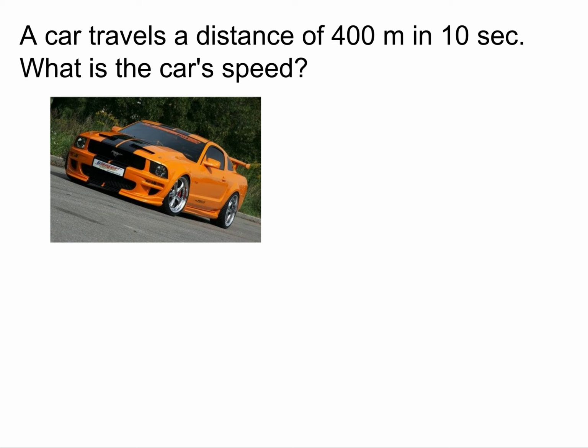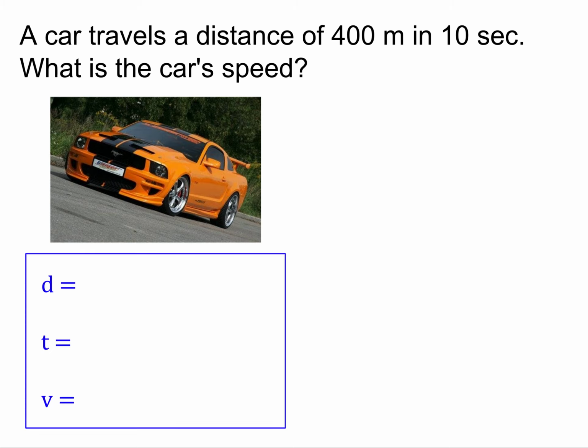The first thing I'm going to do is think about what types of variables, what types of quantities, are in this problem. I can see that the types of variables are, of course, what we've been talking about: distance, time, and speed. I'm going to use this chart to organize the information. I'm going to circle some key values, like 400 meters. That is certainly the distance that the car travels. It's what the problem says, but it's also measured in meters, and that allows us to determine what type of number it is, from the label of the units.